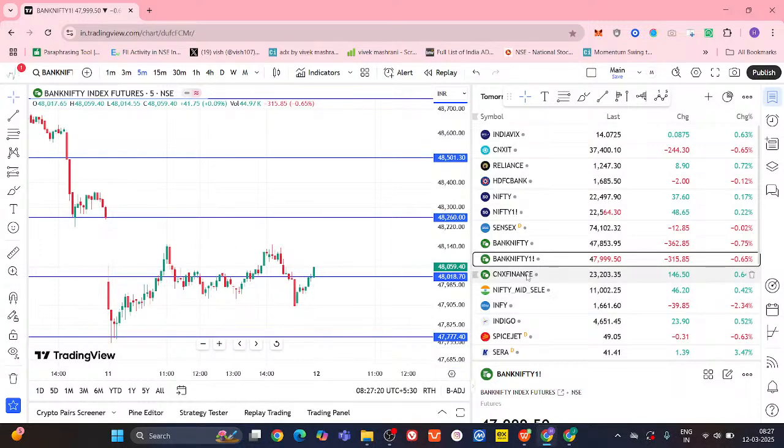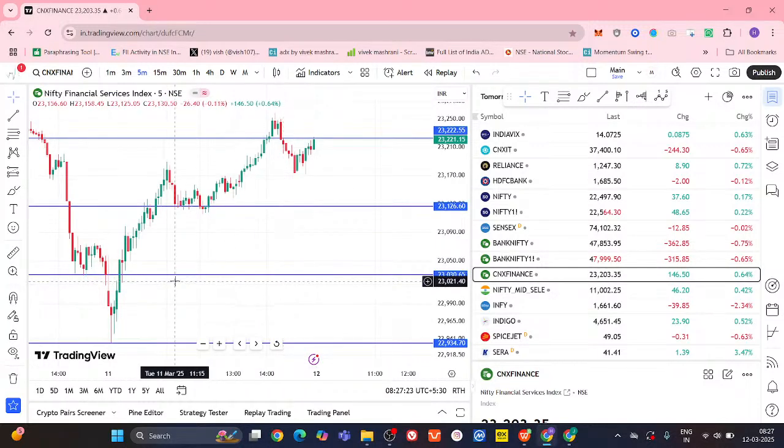Now let's look at Nifty Finance. Yesterday it was highly volatile because of Muthoot and Chola Finance. They have been very volatile. Chola Finance, in fact, gave us a very good short. So here, if you see there was a short, you see how buyers or sellers are sitting at these levels. See here how it took a short and then momentum was strong, went up, took support, went up, took resistance, came down, and now it has come and is stuck here. So if you see, price tends to react at these levels.